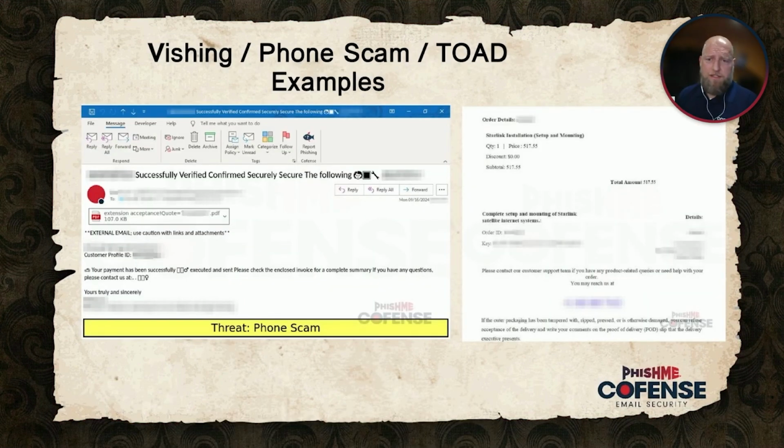We actually see these a lot because really it's kind of where the money is, if you will. We see this a lot, making it into corporate inboxes as well as personal inboxes. The predominant theme that we see is: you recently made this purchase. We billed your credit card. If this is incorrect, call us. When you call them, they're going to ask for your credit card information. You put in your credit card information, now you really did pay for it, and then some.